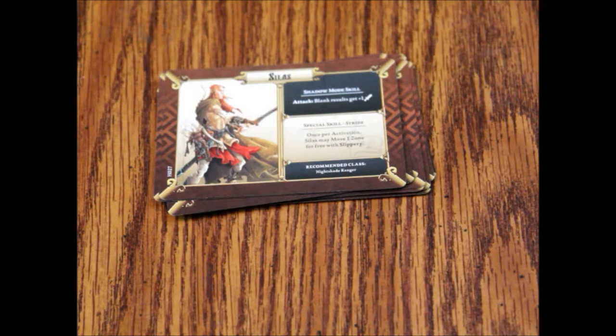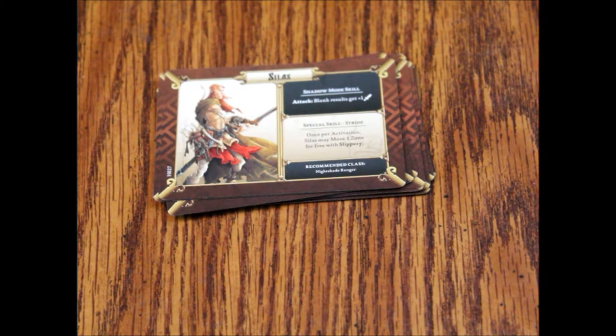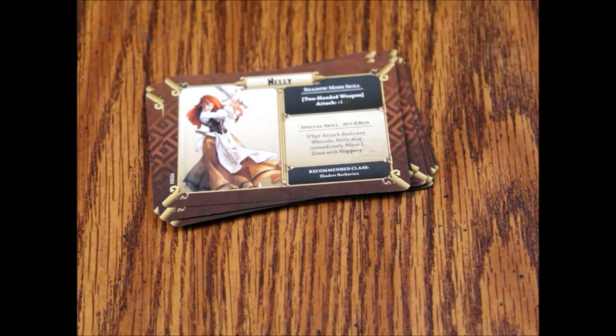Then we've got Nelly. Shadow mode skill, two-handed weapon, attack plus 1, maybe yellow die. Special skill, hit and run. If her attack deals any wounds, Nelly may immediately move one zone with Slippery. Recommended class, Shadow Barbarian. She sounds pretty cool.